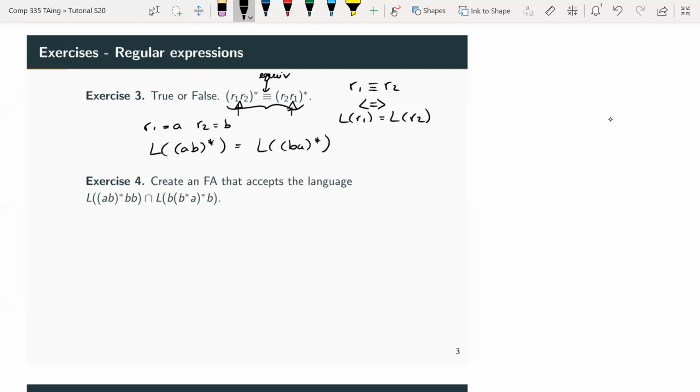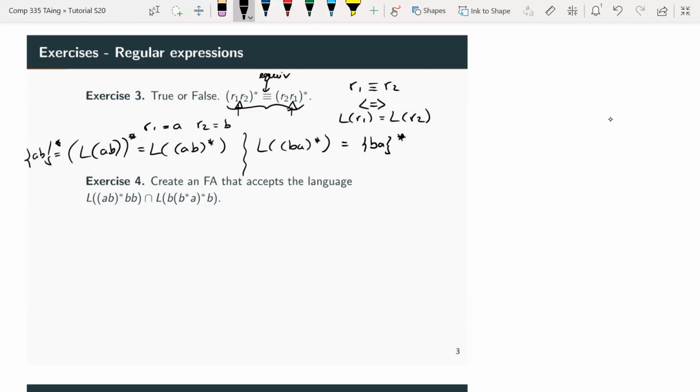I think you can already see that this is not true, but just as a refresher of converting a regular expression to a language, L of AB star is equivalent to L of AB and all of that star, which is any number of AB's in a string. Whereas on the right-hand side, you have BA star.